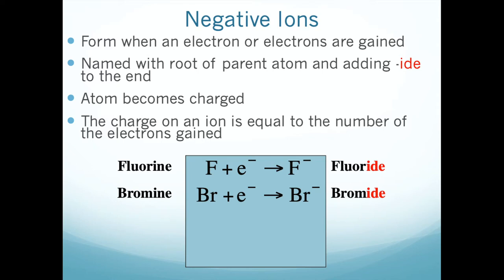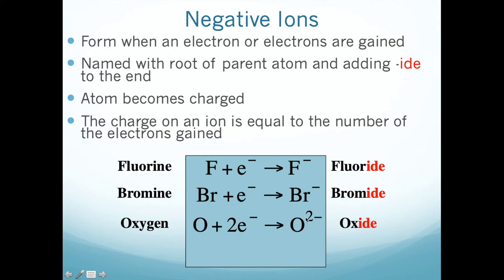Let's look at something in a different group. Oxygen is in group 16. So it needs 2 electrons to become like the next noble gas. And in doing so, it picks up a 2 minus charge. Notice that here, because we have more than one charge, we have to put a number saying how many there are. So this is a 2 minus charge. So we start off with oxygen. That's an oxygen atom on the left. That's neutral. Now we've got to take that first syllable, ox, and add our ide ending to it. So on the right here, we have oxide, which is oxygen with a 2 minus charge.